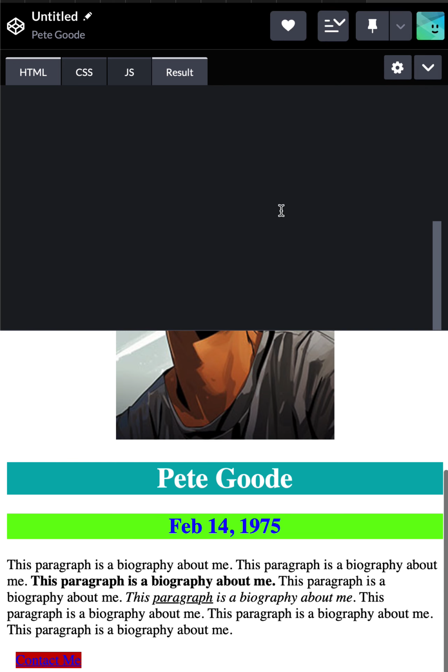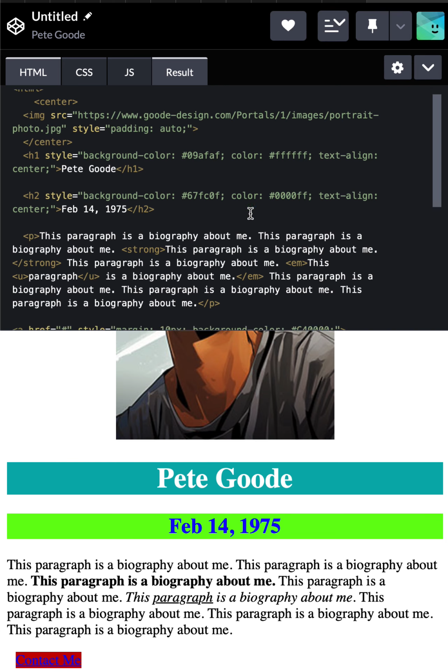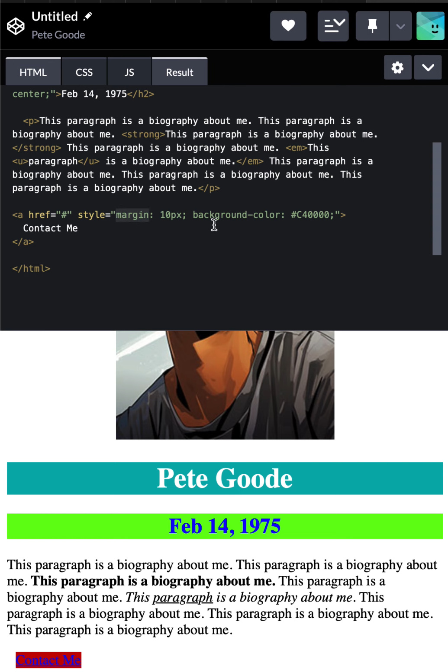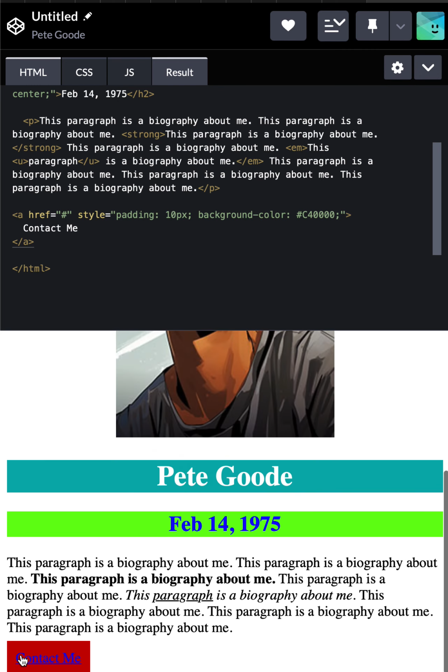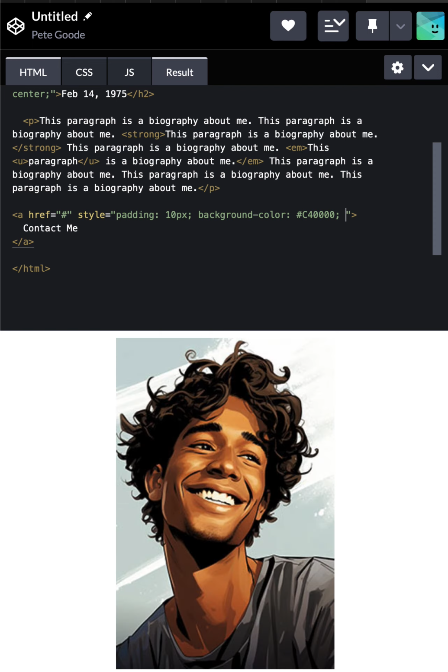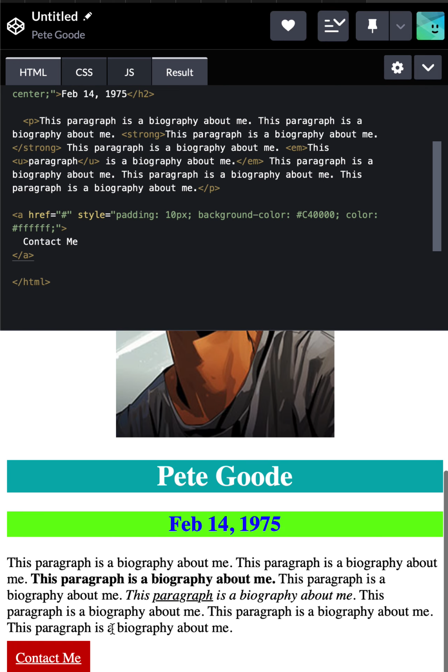So we've got that. Oh, you know what? It's red, and I'm noticing that margin might not be the correct one. So I come down here and I want padding instead. Let's try padding. And if I do that, you notice now I've got a little extra space. That blue text on that red is a little hard to read, so I'm going to make it white text. So I'm going to say color, colon, number sign, and I'm going to do 6 letter Fs, 1, 2, 3, 4, 5, 6 with an end semicolon, and we'll notice that we've got contact me.